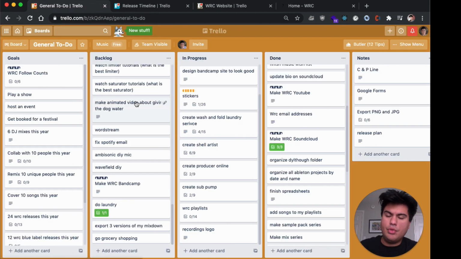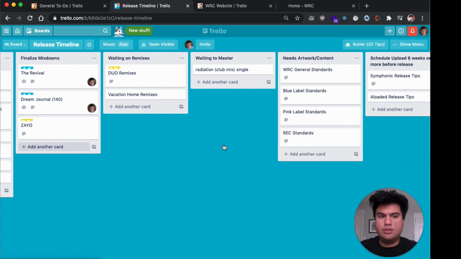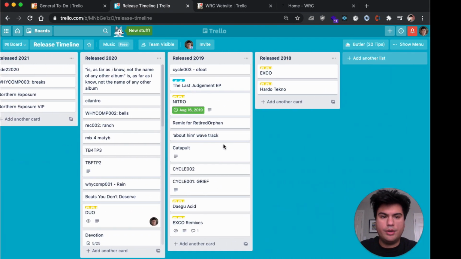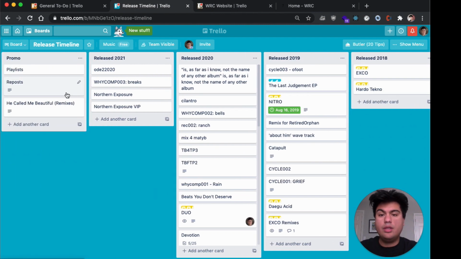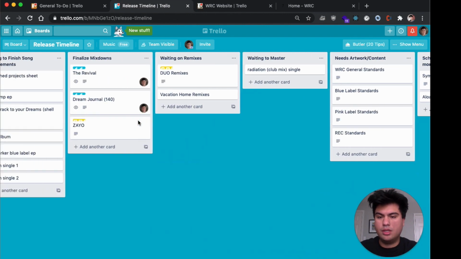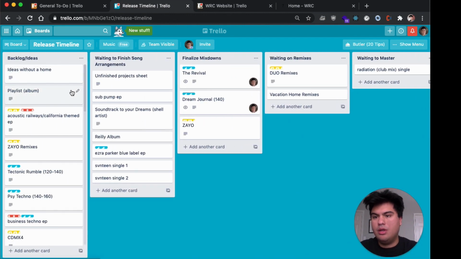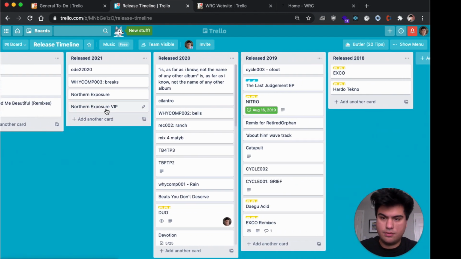Anyway, the reason I started using Trello was for the releases. As you'll see, this Trello board is much wider, and we started using Trello back in 2018 before this just said released. Then we really amped it up in 2019, and as you can see, we were able to utilize Trello to get projects, releases, albums, whatever you name it, through the pipeline here. And we'll talk about the pipeline because this is a very different Trello board. It's not your typical Kanban setup.